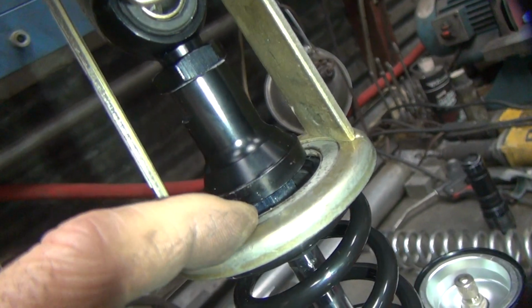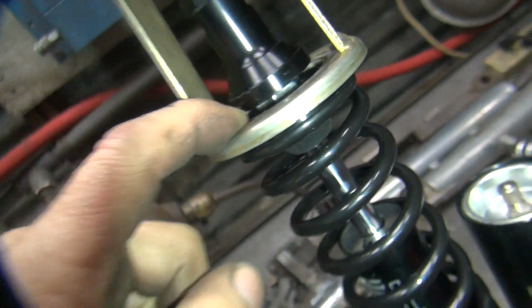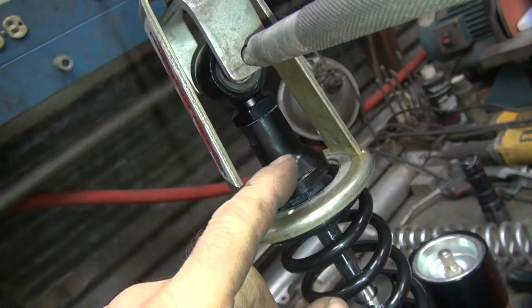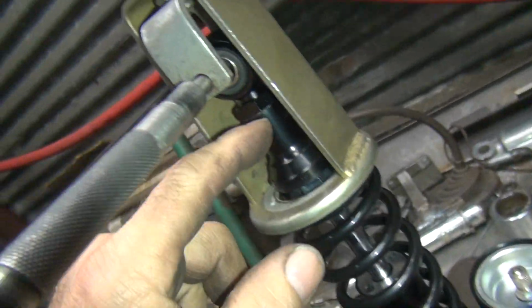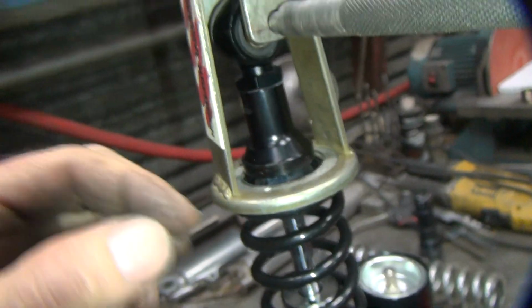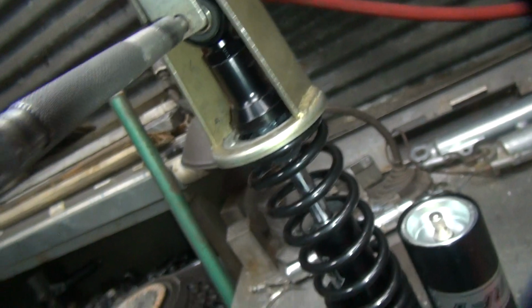So, see the flat spot in there on the shaft? So this nut here threads onto this. So you have to unscrew that. You have to have a wrench that goes in and holds that, and then unscrew this one here, where it's got flat spots on that, and you unscrew that off. And it comes apart.